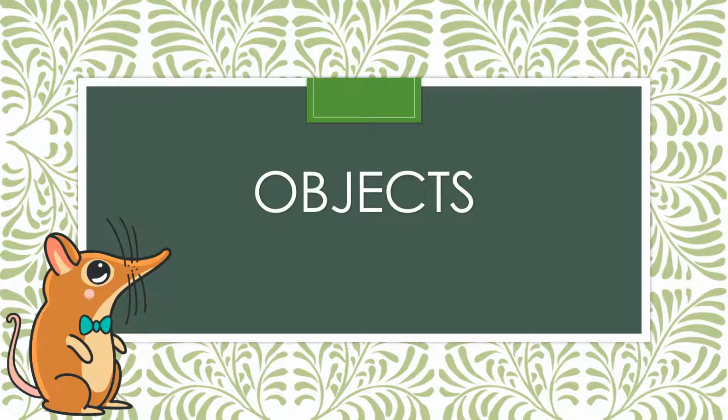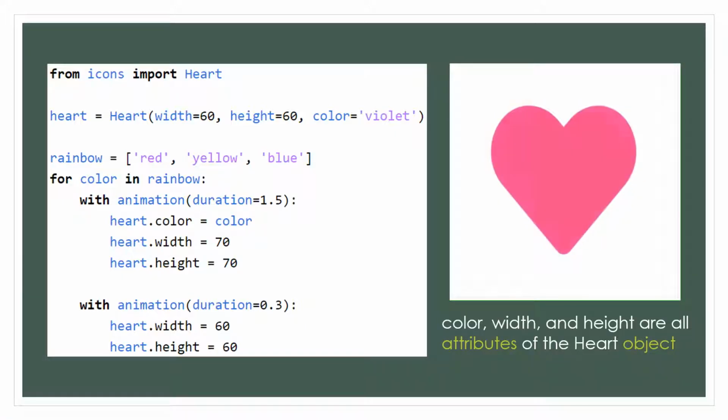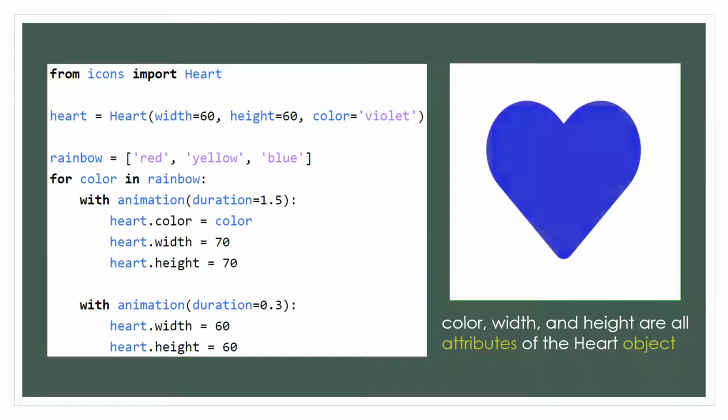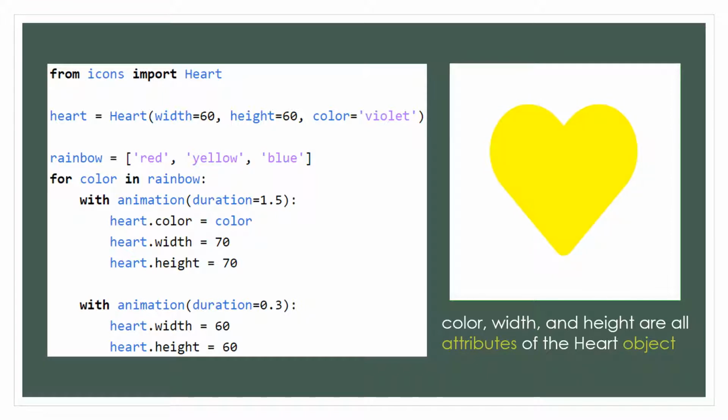Now, you might have heard Python or CodeShrew referred to as an object-oriented language before. What does that mean though? What is an object? Well, we've actually already been working with objects, we just didn't call them that before. All the shapes we use, stars, circles, squares, and hearts, are objects. Objects hold data that describes their particular state and abilities.